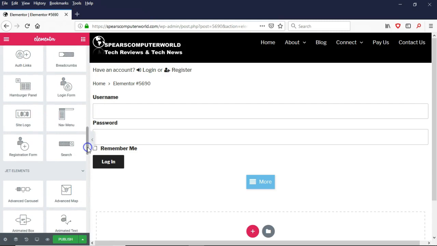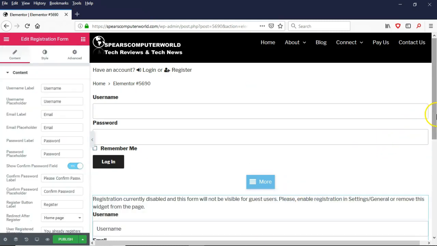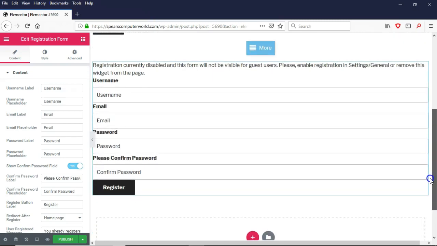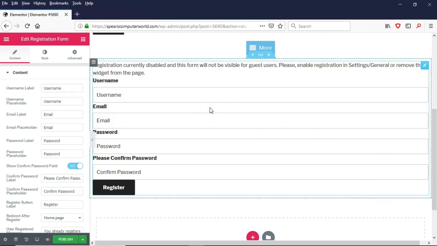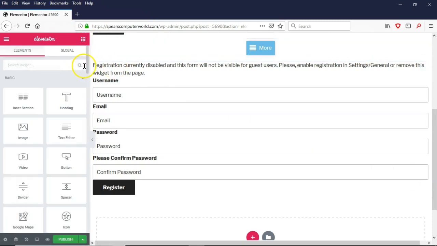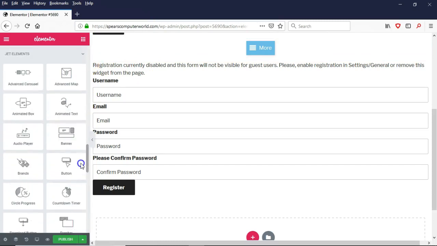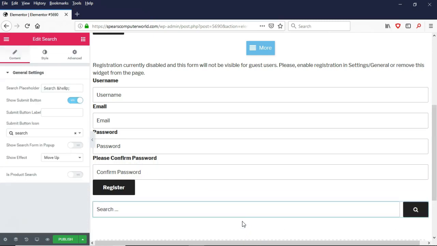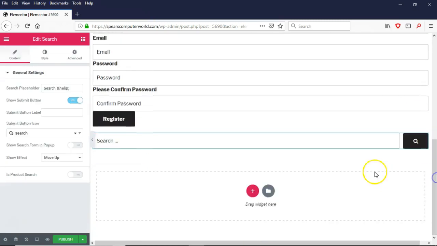Okay, let's see what else we have. I showed you the site logo and nav menu by performing that exercise. And then if I need a registration menu, or simply if it's a form that you want for anyone to email you, you can set that in. So I could use it as a form as well for contacts if I needed to. At least that's what I would use it for. And then if you need a search, you have a search box.